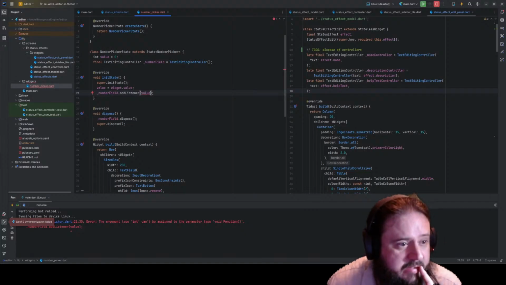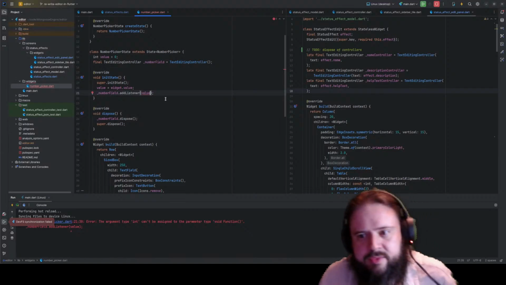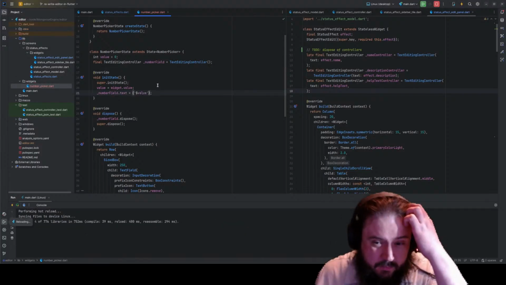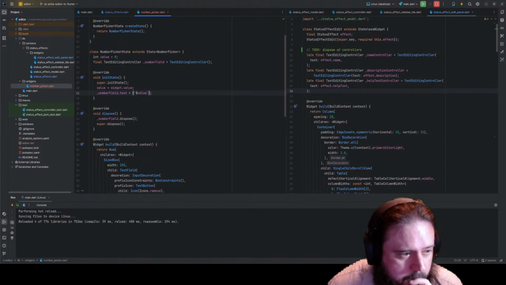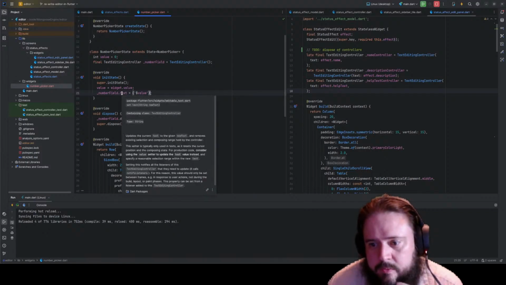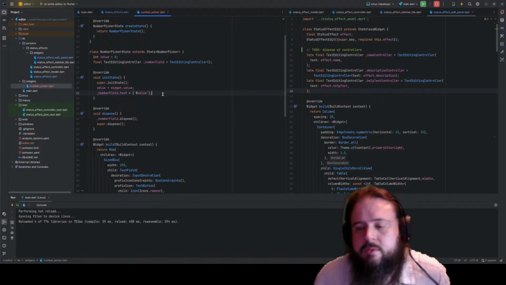This is for calling something when the text is changed. I don't think there's anything... That's annoying. So they're using the value setter to update. Oh, okay.